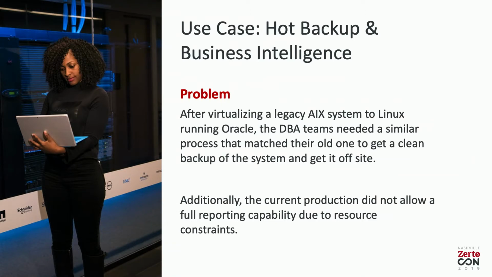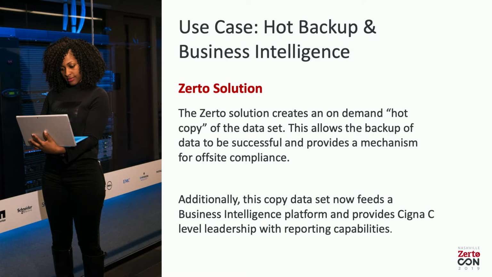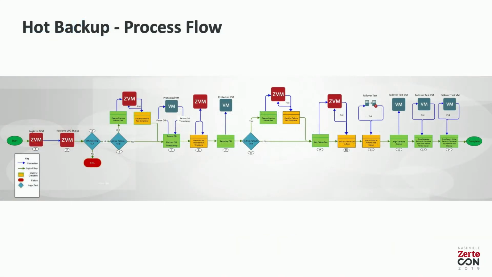So the solution was to create an on-demand copy of it, right? Spin up basically into that secure, safe zone, then actually run the backup job, send it off-site, and then use that component of the data for the reporting or for the business intelligence. So think about it, the production system was so active, it was so busy, that we couldn't even run a good backup against it. We couldn't even run a report against it to get the data out of it. So what do we do? No problem. We create an on-demand copy that's 9 to 12 seconds behind the current production set, all through our API, driven from an automatic perspective. Bring it up, run the backup, get it off-site, and then run our reporting against it.